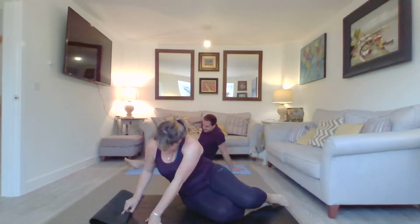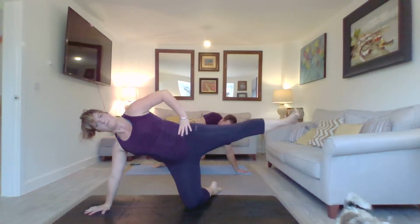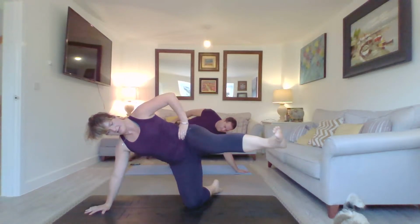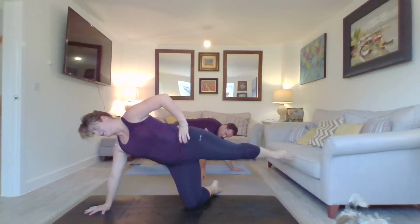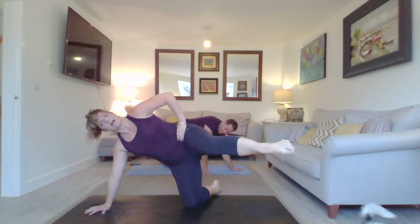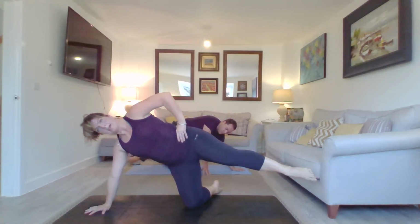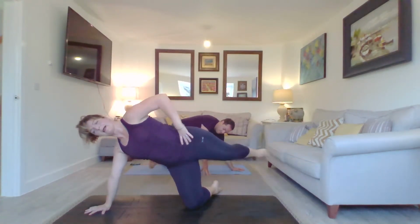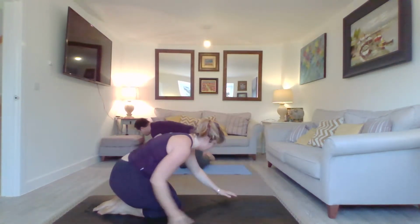Okay, last one. Lift up onto your hand. Go onto your bottom leg. Lift up the top leg and just kick it forwards and back. Forward, back, forward, back. Try and keep it lifted. And collapse. Child's pose at the back of your mat.